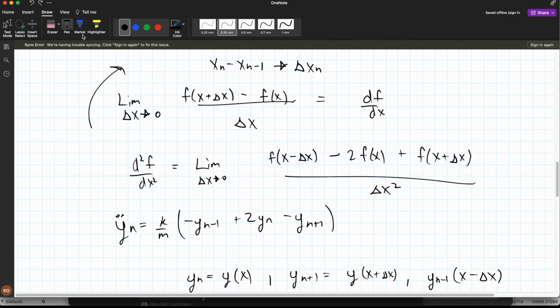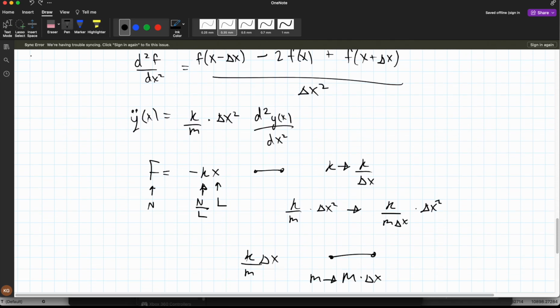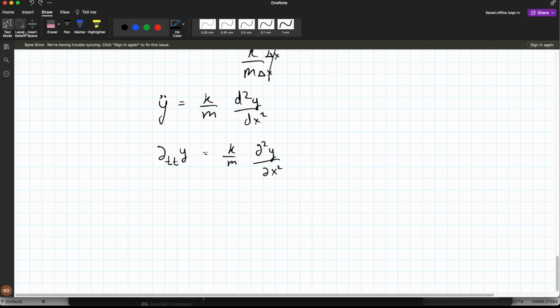Okay, so here's the trick, Microsoft. We have to scroll down here, click text mode, click here, then hit paste, and then it's good. Okay, so we have this equation. So again, looking at units or just matching up the equations, K over M has to be like this velocity term. So we've basically done it.